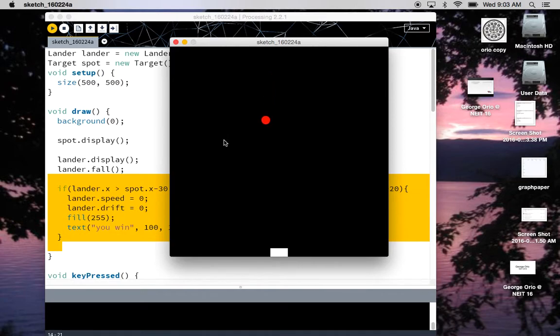So, I've got to move it because it's drifting. Great. So, I know that, again, horizontally, this distance right here from the center of the rectangle to its edge is 20. And then if this circle were over here, the maximum distance between the horizontal center of this rectangle and the horizontal center of the ellipse is 30, by which they'd still be intersecting. Same on this side. So if the circle is greater than this center minus 30, so over here, or less than this center plus 30, so over here, then I know it's intersecting horizontally.